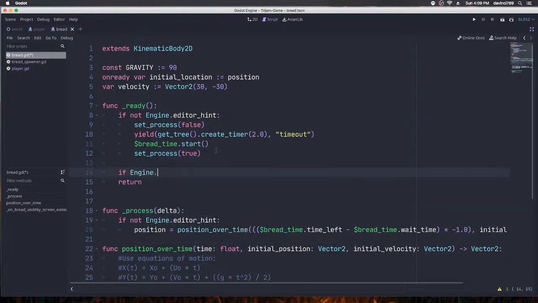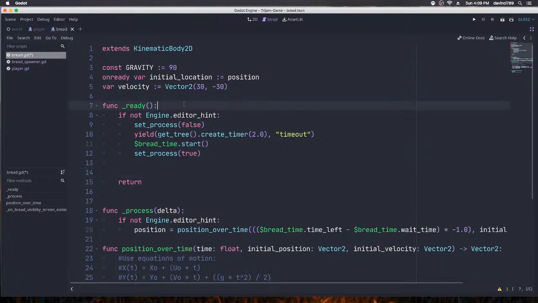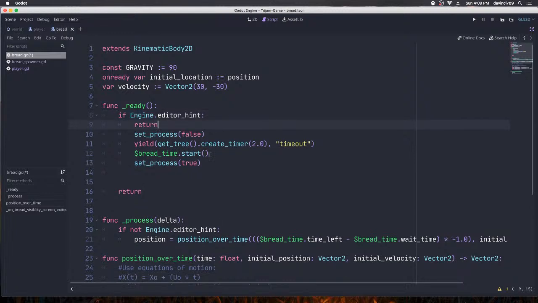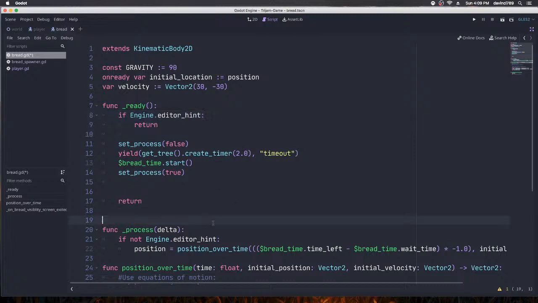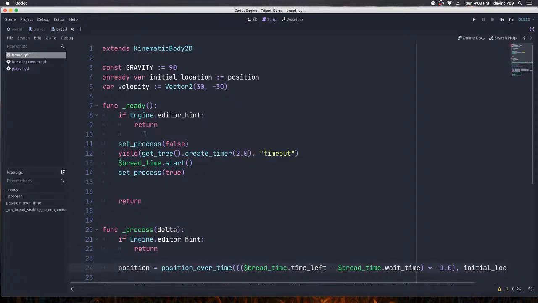If Engine.editor_hint. Actually, I think we can do this first. And then we don't have to do that because that will run in the editor anyway. So do that, and then just early return. And then there we go.